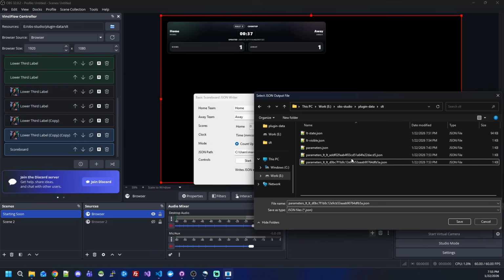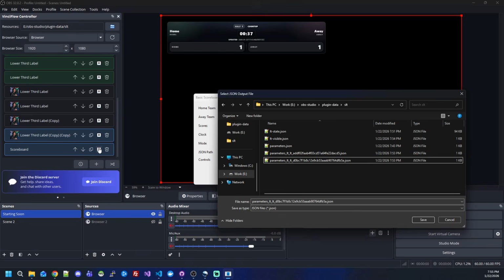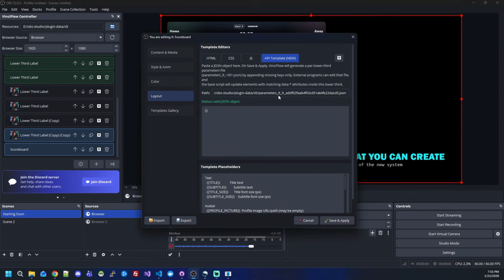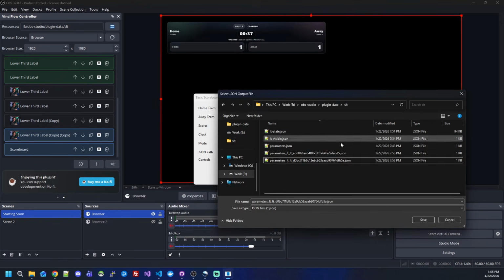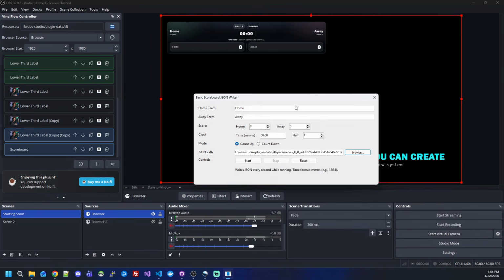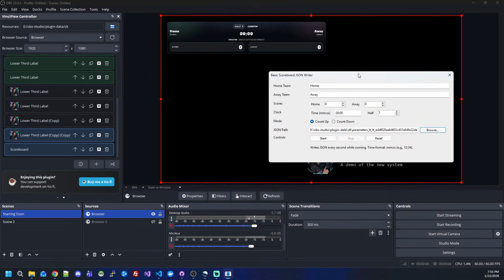Okay, let's boot up the right one. So if I go into scoreboard, layout, API, I can just get this one, CD5. Okay, so CD5, this is the right one, yes. And as you can see, it's already triggered.